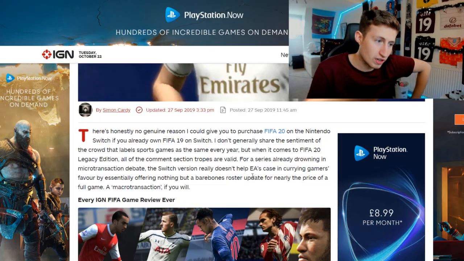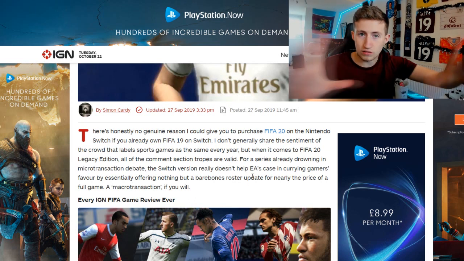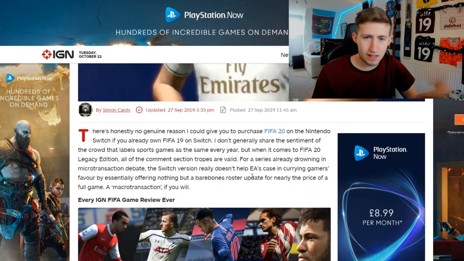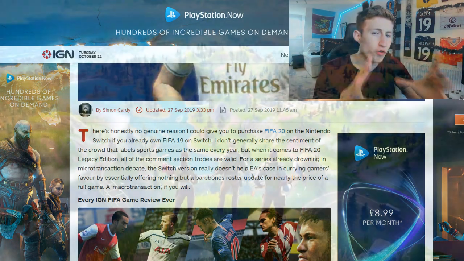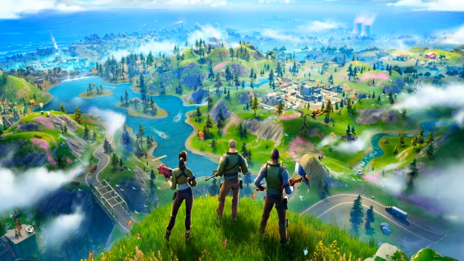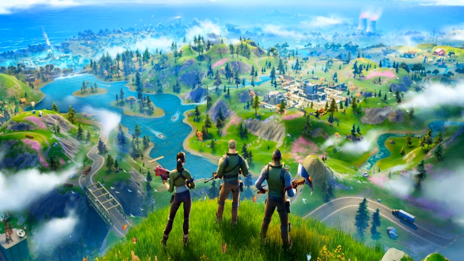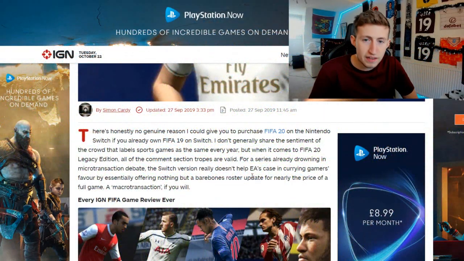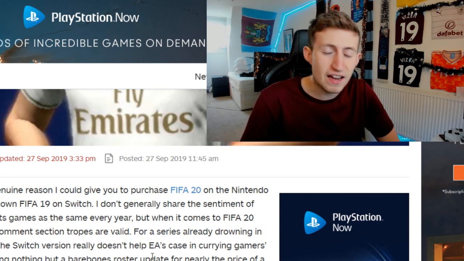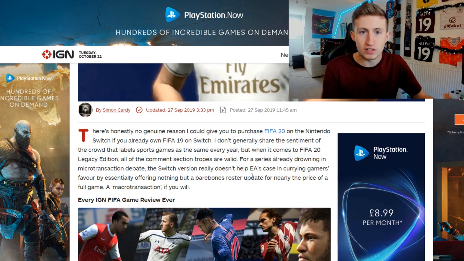So what he's on about here is that the FIFA 20 Legacy Edition is a reskin. And if you're struggling to understand that, let me help you out. Imagine Fortnite with the same map, but just with a different reskin of the map. So the grass is a bit greener and the buildings look a bit different colours. And then imagine Epic charging people money for the same map and the same mechanics, but it just looks different. That is essentially what is happening with FIFA 20 on the Nintendo Switch.